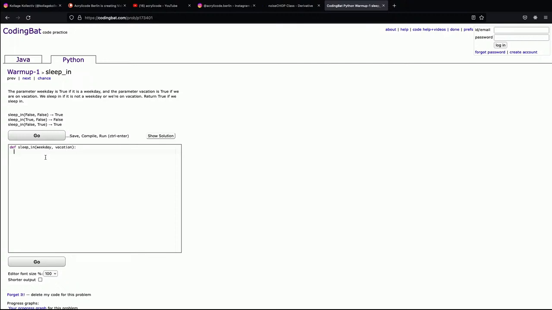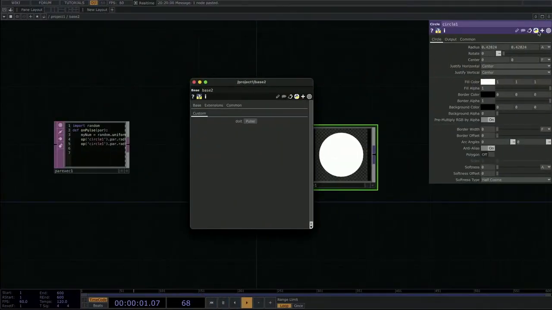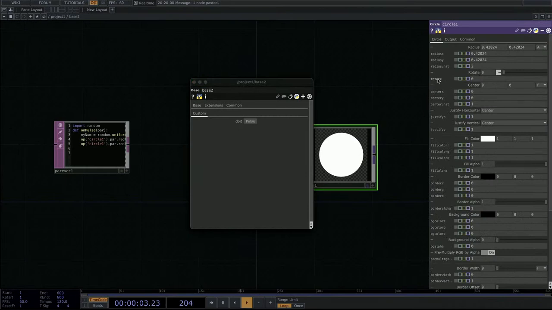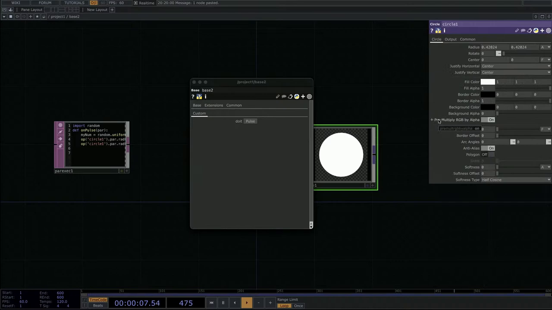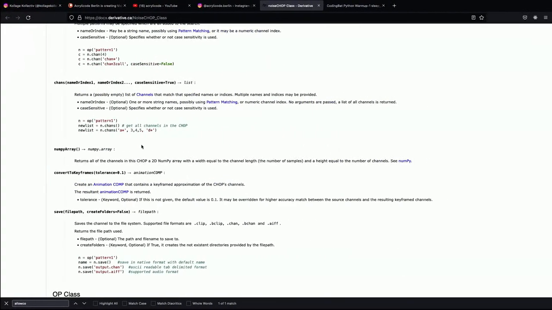You know, like when you have some idea and say, I want this component to behave this way, and I cannot find some kind of operator combination, you just put a chop execute and say, okay, OP, this guy, what do I want to do? I want to share a parameter, so dot par. Which parameter do I want to show? And then you go here on the list of the pars. Which parameter do I want to change? I want to change the rotate. Then you change the rotate. Or I want to enable, disable, or whatever.